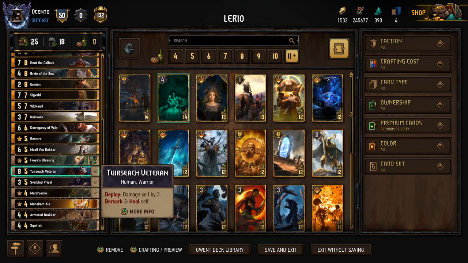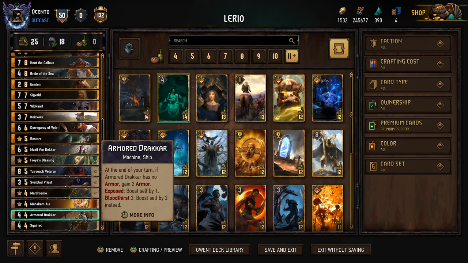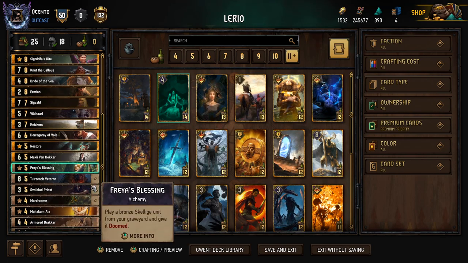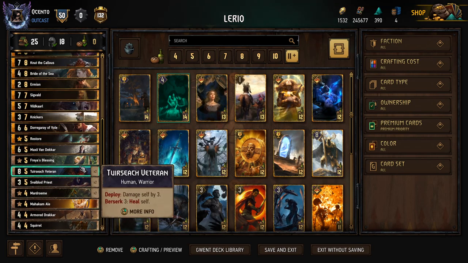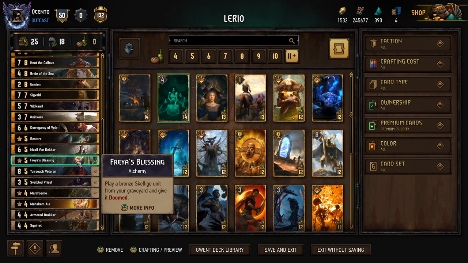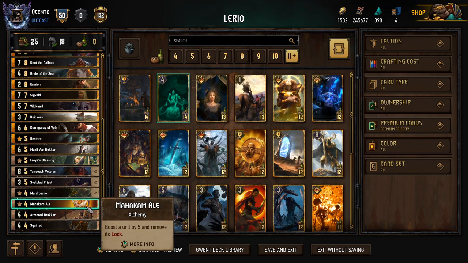Freya's just to take something back. Freya's is obviously going to work for one of these 3 cards, right? More than often, you'll find it's a priest because you want to have a cultist for Melusine. But it could be pretty much anything, right? It's play from grave, so this will get damaged when you play it. Sometimes you want to pull a Drakkar for some more Marjoram's. You know, you've got options, right?